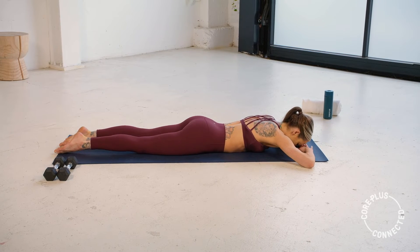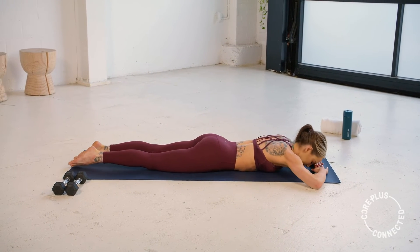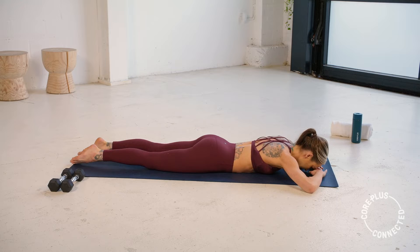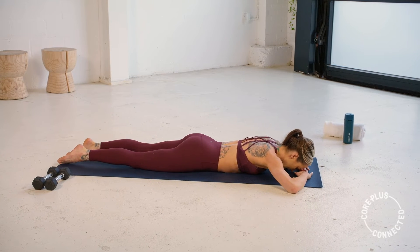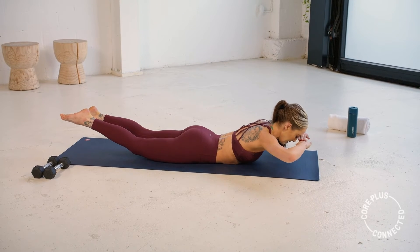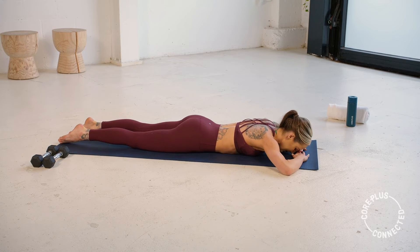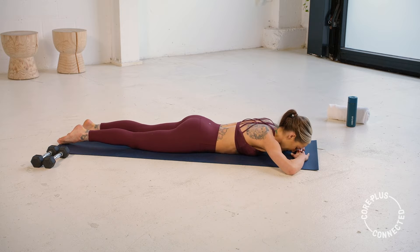Now we're going to put these motions together — our upper body and our legs lift up and we lower down. Everything together — we draw it up and down. Make sure that neck is still nice and long. It's not about how high you go — it's full body engagement. Lowering with control. Try to make sure you're not just flopping down onto your mat. It's the only time we're here — we're going to hold it at the top in five.